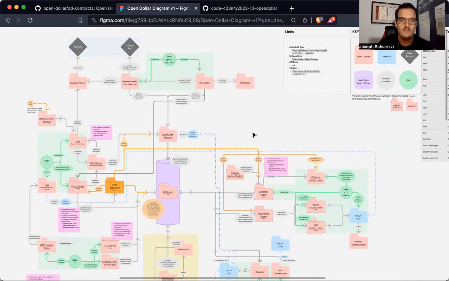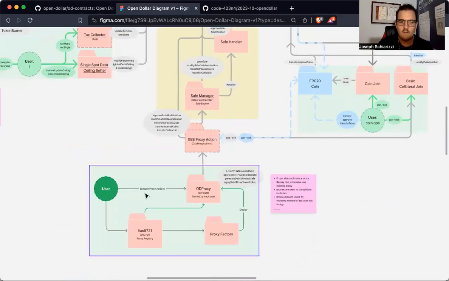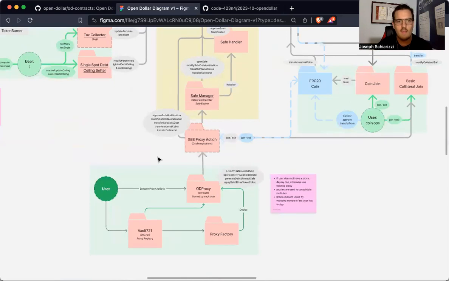For the purposes of this specific audit, we can treat the safe engine like a black box: any call going into it, we can assume is correct, and any result coming out of it is correct. The main thing that we want to look at is how the user is interacting with vaults, because now, as opposed to MakerDAO or Reflexer or HAI and other code bases that are very similar, users can transfer safes with NFTs. The proxy registry has been converted into the Vault 721 contract and some other changes. So let's talk about those right now.